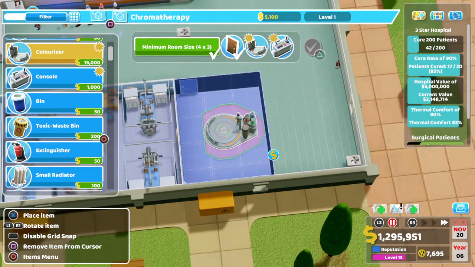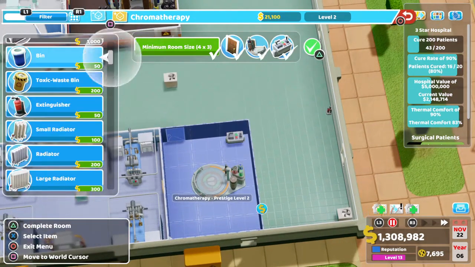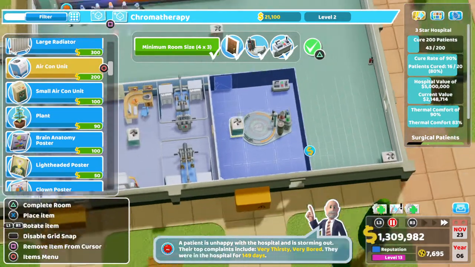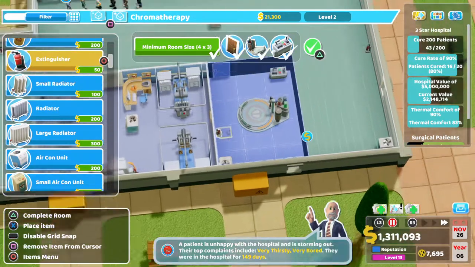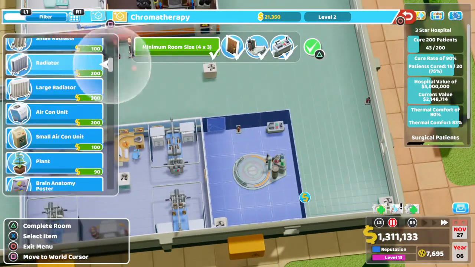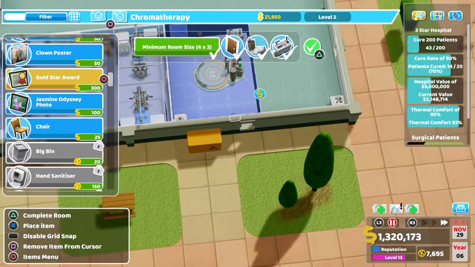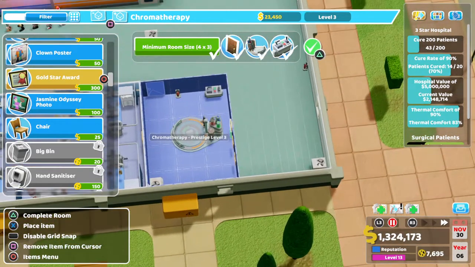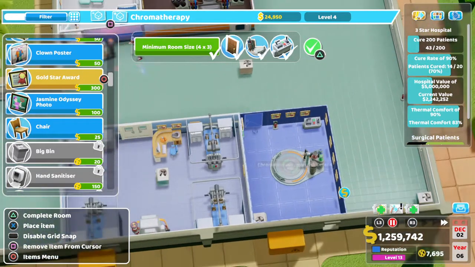Stick this just in the corner here. We'll get the console in that corner. We can get an aircon unit just here. Let's get a fire extinguisher down, and let's get some gold stars in. Again, that's just going to stop us from having to send patients home.